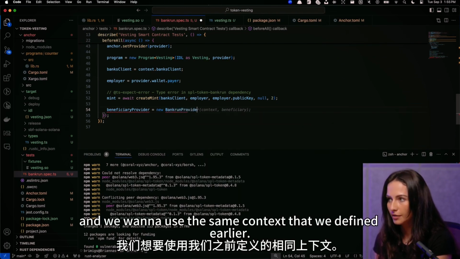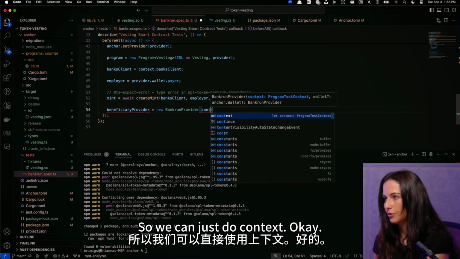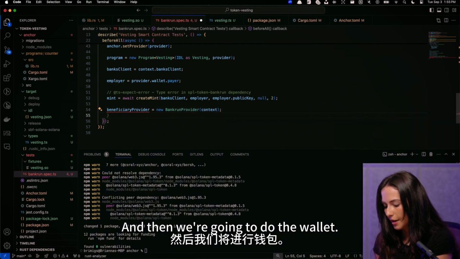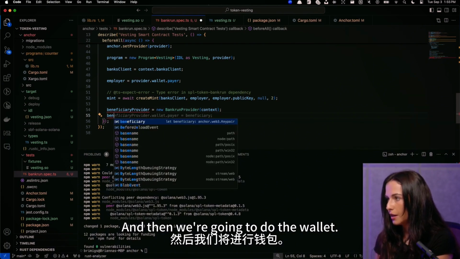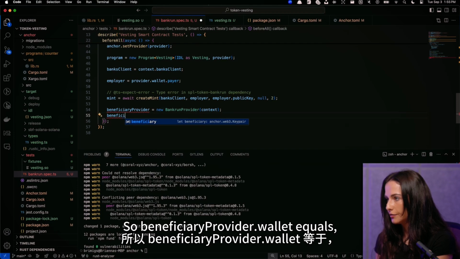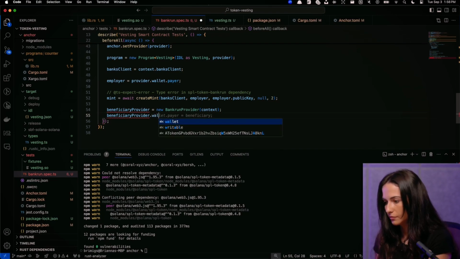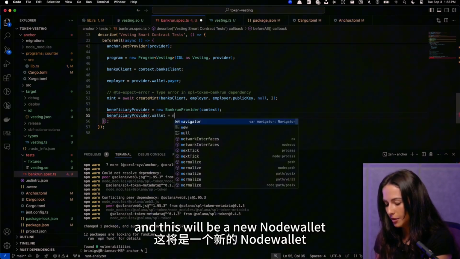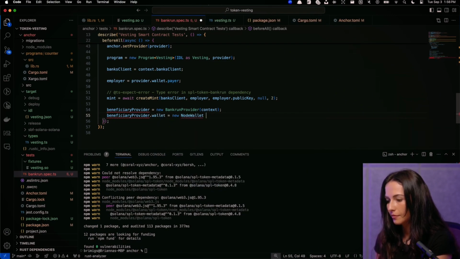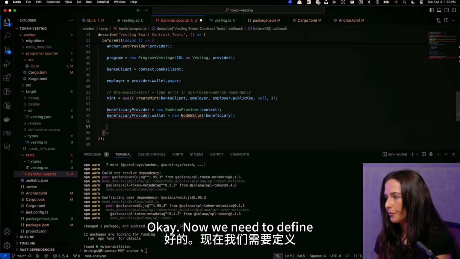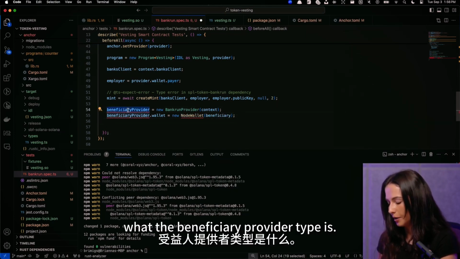And we want to use the same context that we defined earlier, so we can just do context. Okay. And then we're going to do the wallet. So beneficiary provider dot wallet equals, and this will be a new node wallet of the beneficiary.